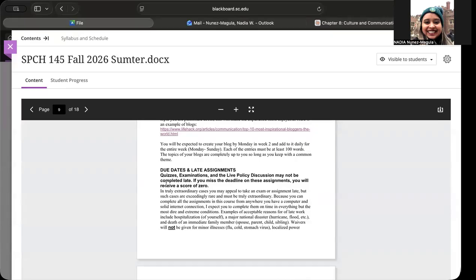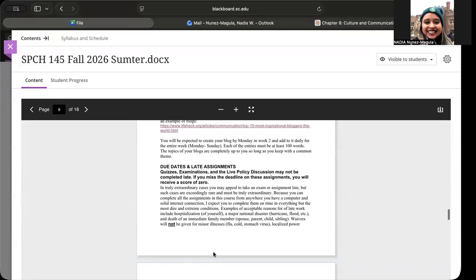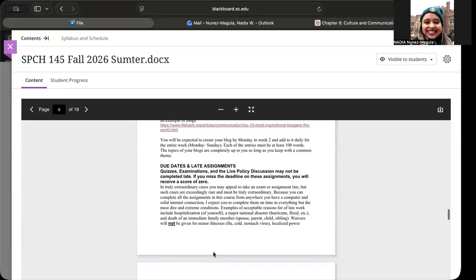I do understand that life happens. So if there is a major situation happening, normally there is, you had to have emergency surgery. There's always like documentation for that kind of stuff. But if you just had a lot going on, or maybe you just weren't feeling like getting that assignment done, I do have something called the Oops Dropbox. It does allow you to submit one assignment late for full credit, but otherwise, everything must be submitted to Blackboard on time.